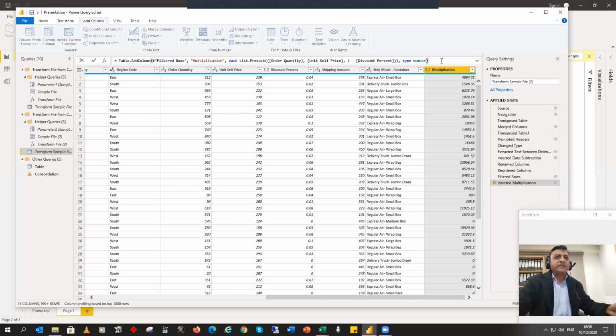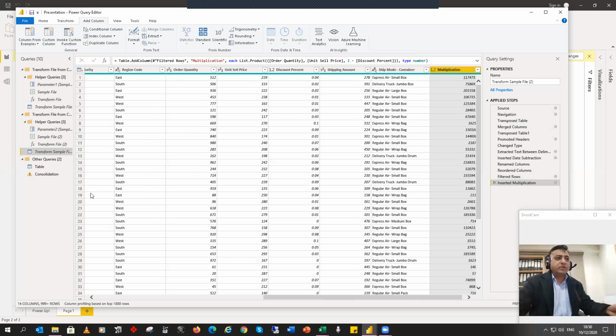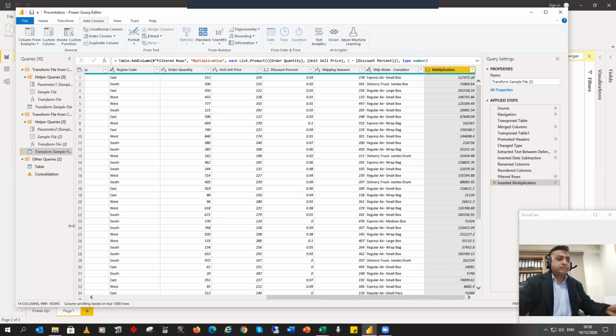So I'm saying that if I have given any discount, then apply the discount percentage. Otherwise, if they are not eligible for any discount, I will take 100% from them. And now if you see row number 23, which has a zero discount, the value is 714. If I multiply unit sales price with the quantity, it will come to 576. Row number 23, 71,424. Okay, I am giving it the name of gross sales.